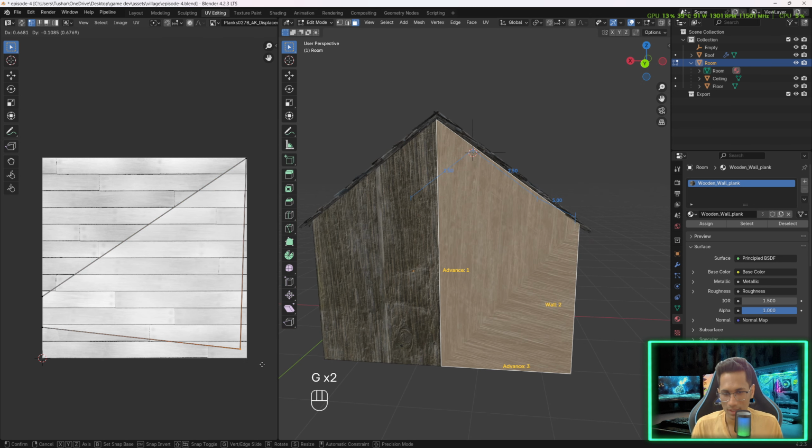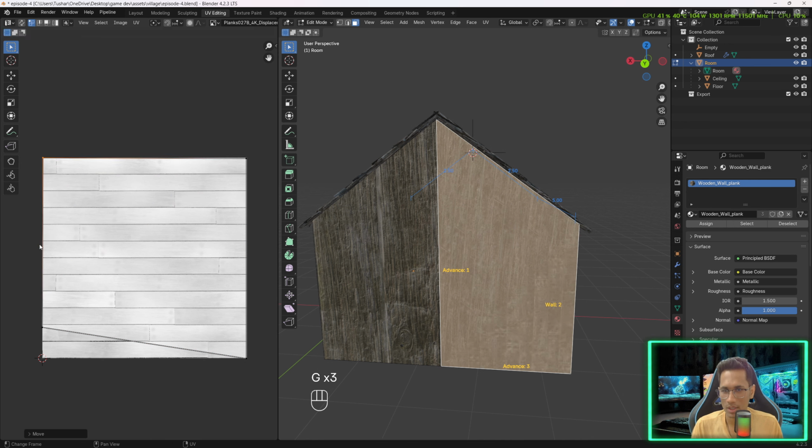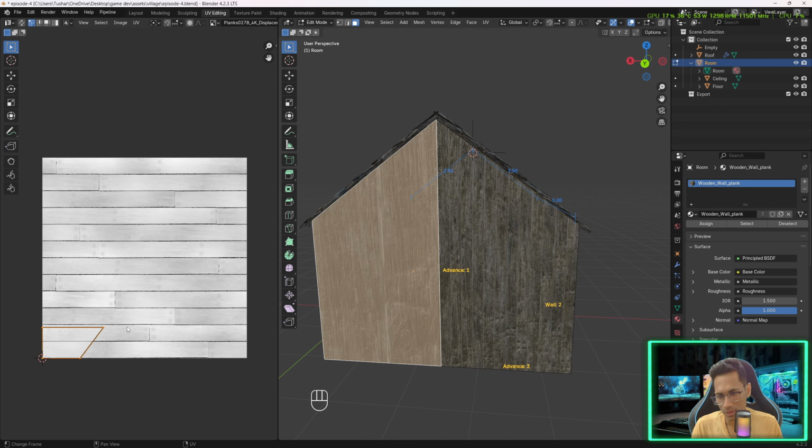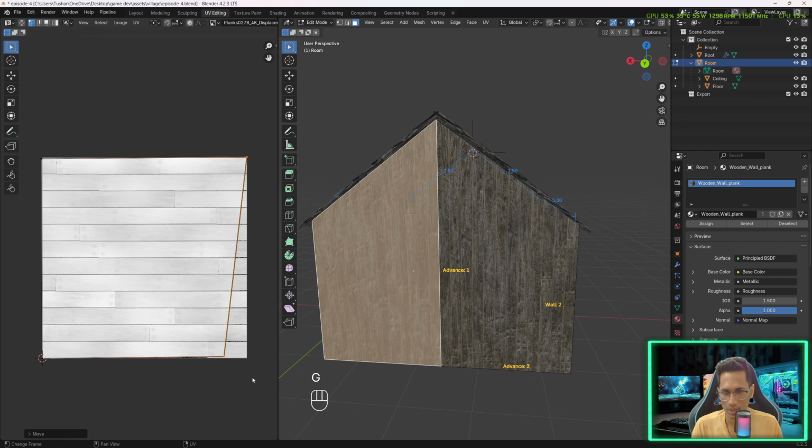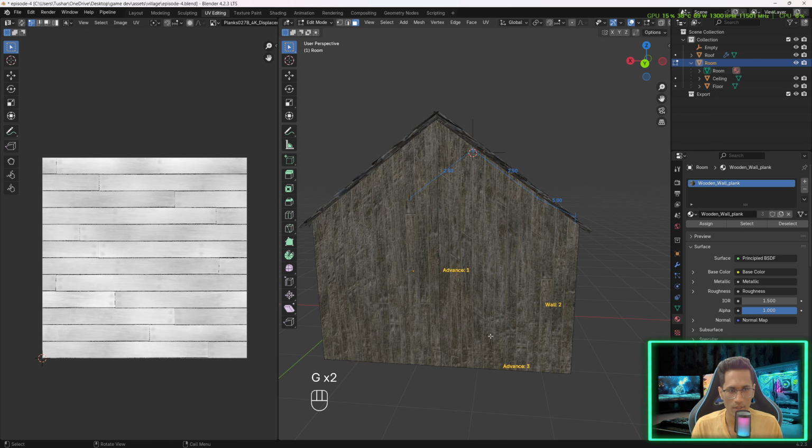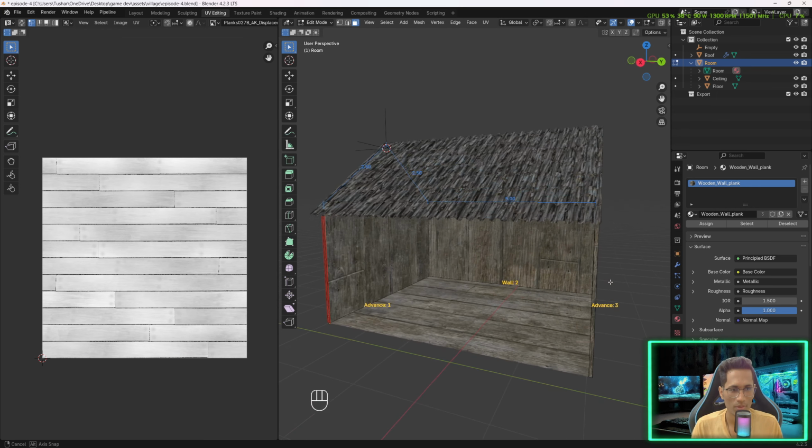Again, this is just a kind of labor work at this moment. However, you could have done this in one attempt before applying the mirror modifier. I'll show you in further episodes of level design, but I just wanted to offer an opportunity to play and practice this texturing. So that's the reason I did not apply texture before applying the mirror modifier. Okay, now it looks good.